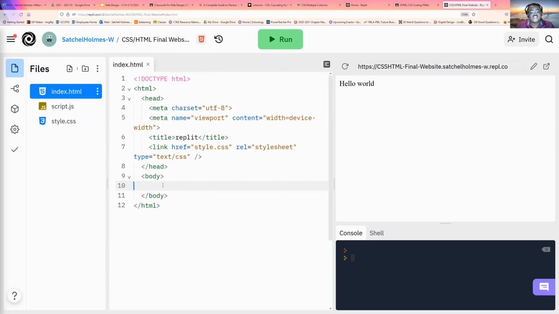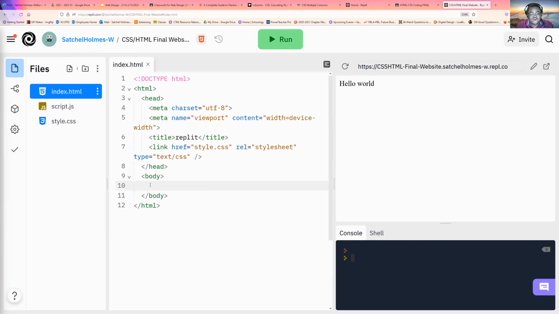So first off, the first thing I want to do here is remember that all of your code goes into body, okay? If it has anything to do with being on your actual website, not the stylizing of your website or the background of your website, but all the content on your website goes in body, okay? So even the header, you think the header would go in head. It doesn't. It goes into body.